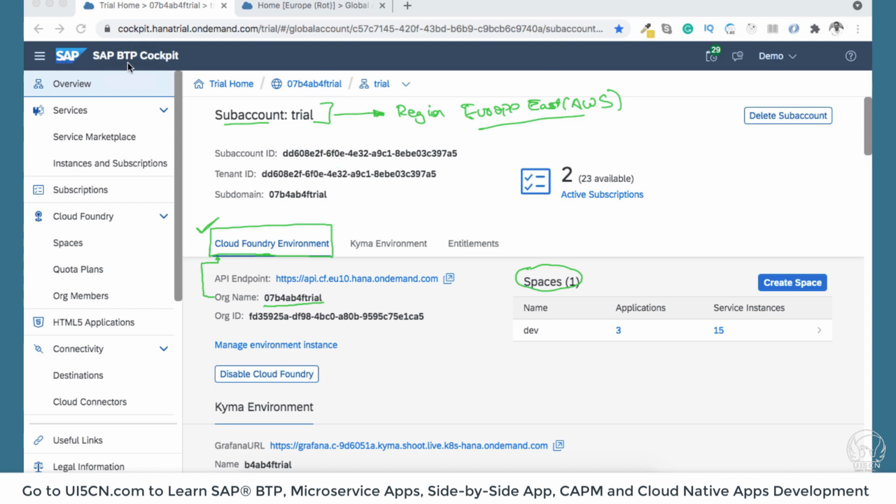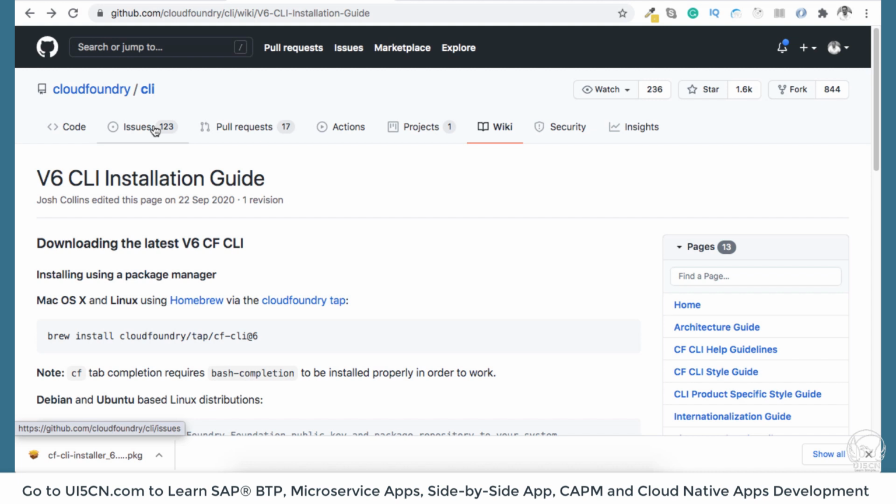Now with this, we come to the end of the structuring part. I hope that now you can navigate the SAP BTP cockpit and have a basic good understanding of what a sub account, a space, and a global account are, because in the next hands-on sections, we will be encountering those terms again. So let's catch up in the next section where we will start installing the Cloud Foundry CLI on our local machine.